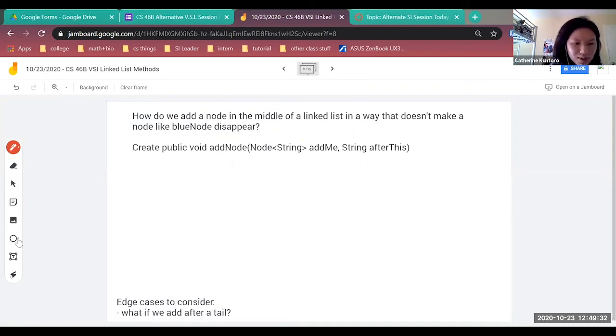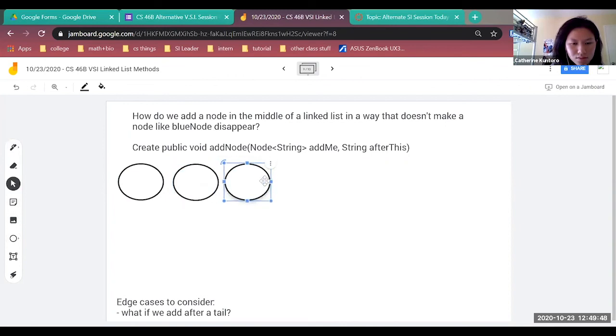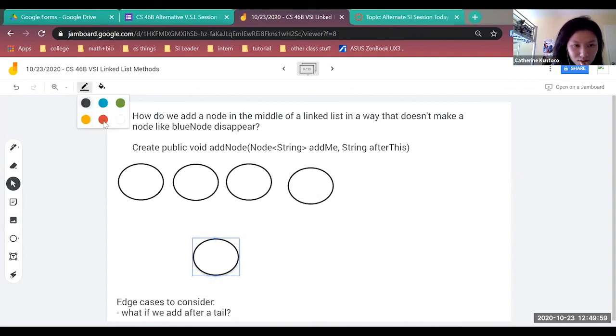Okay, so the diagram that we're thinking about is like this. Say I want to insert this red node, so it's between this.